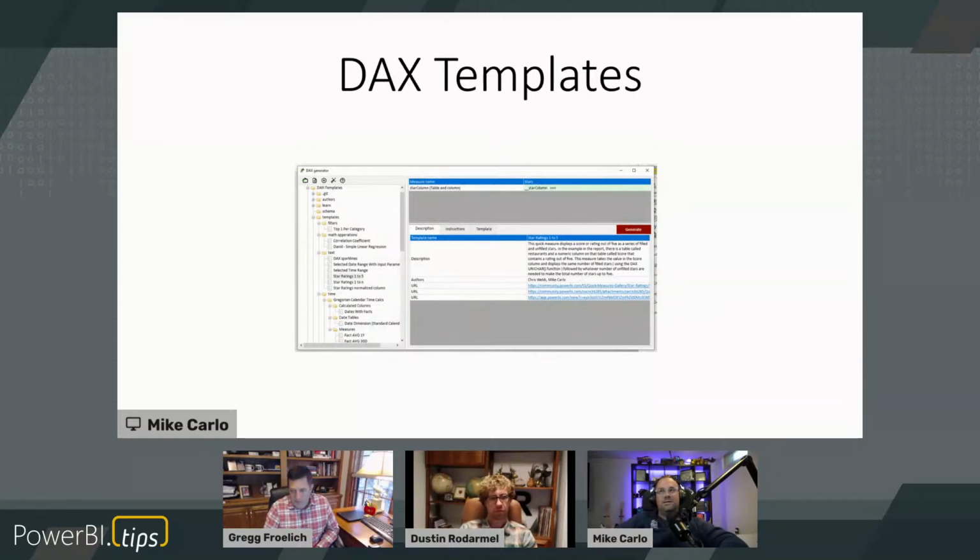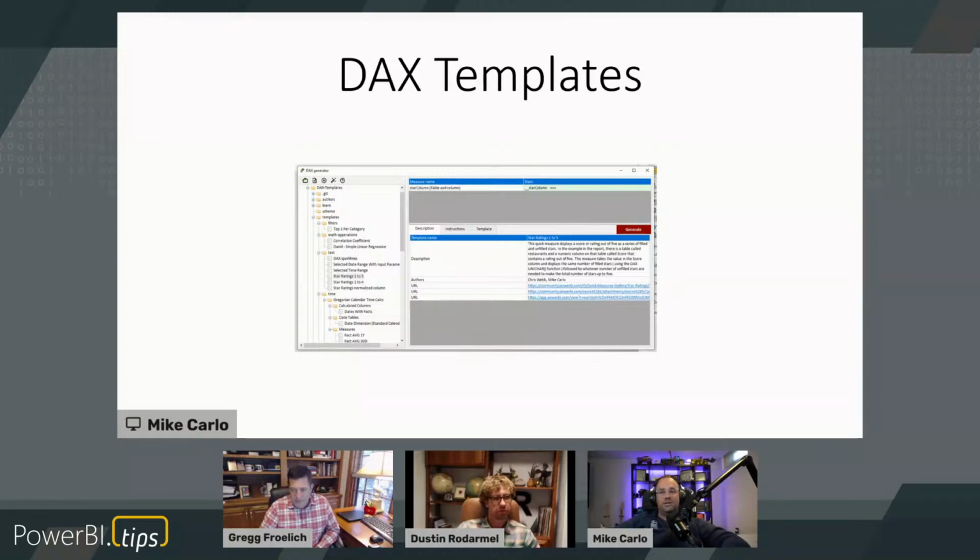So we're going to talk about DAX Templates. This is basically a program that is made by Dieter out of, I think it's France. Think of it like the quick measures you would see in Desktop. You can go look for a formula, and once you find it, you can quickly add it directly inside your Power BI report, whatever that may be. So this is the tool we're going to talk through today.